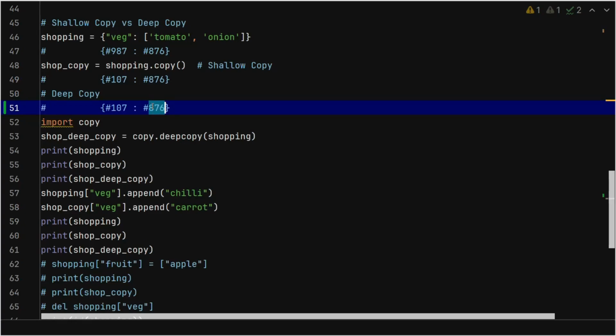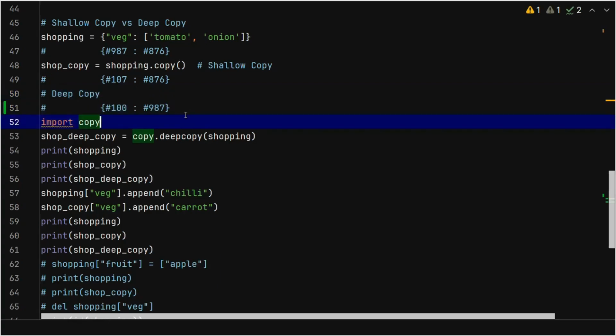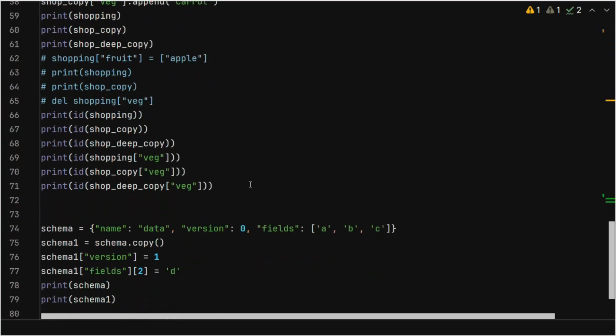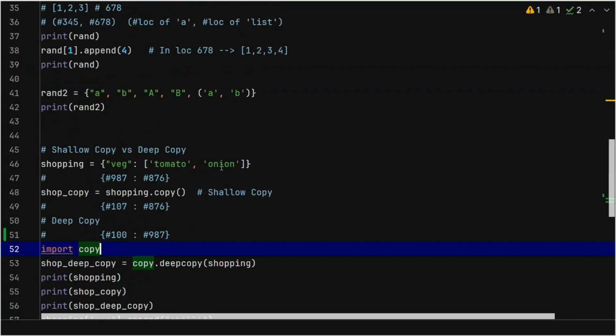Let's say this is also something else, and it's 7. Let's say this will be 109, 100. This way, the deep copy is taking a copy of every item into a different memory location. So once a deep copy is taken, whatever changes we are doing to the main list will not affect it. That is the difference between shallow copy and deep copy. Yeah, so that's all we have seen in the last class.